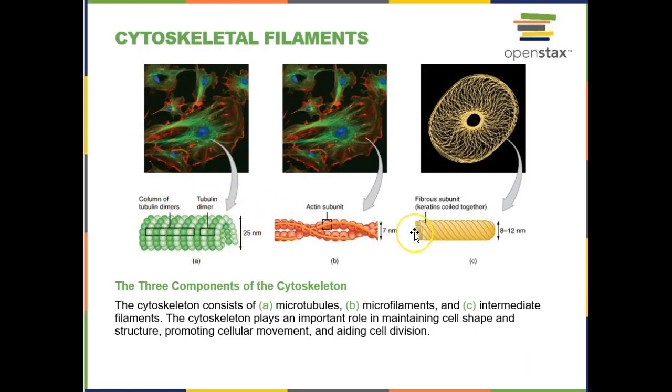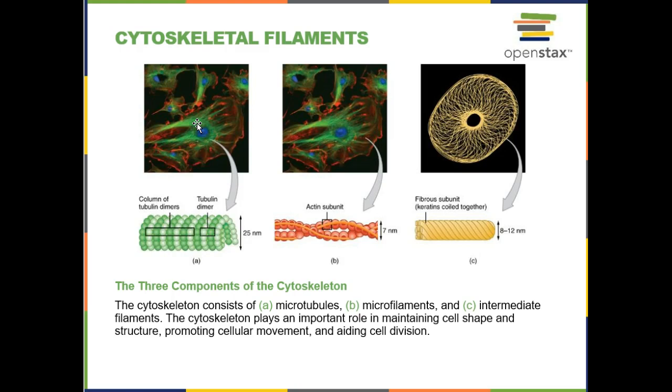These are 3 different cytoskeletal proteins. I don't care that you remember the names of them. The only ones that we're going to spend time talking about in this chapter is microtubules, because they make up your mitotic spindle. If you do look here, all of that in green are your microtubules as well. So they are present and important when the cell is not dividing, but also play an important role in dividing.